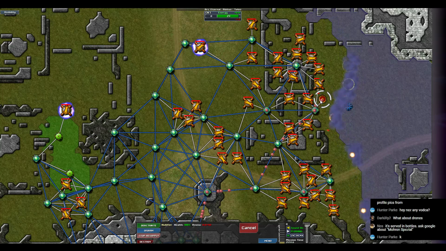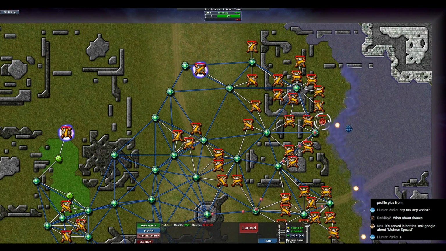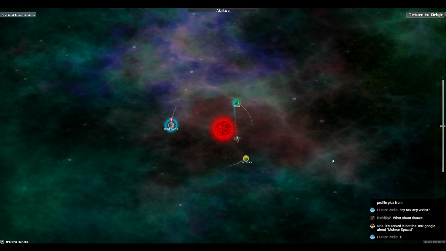There's the nullifier. Is it out of range? Nope, it's winding up. It's consuming a whole bunch of ammo. And it's golden. Kaboom. We're going to claim the victory on that one. And continue. We got a key. What? Far York? Far York.